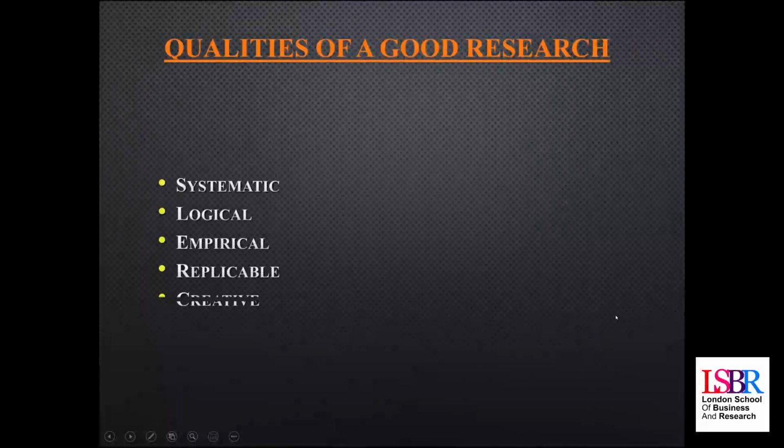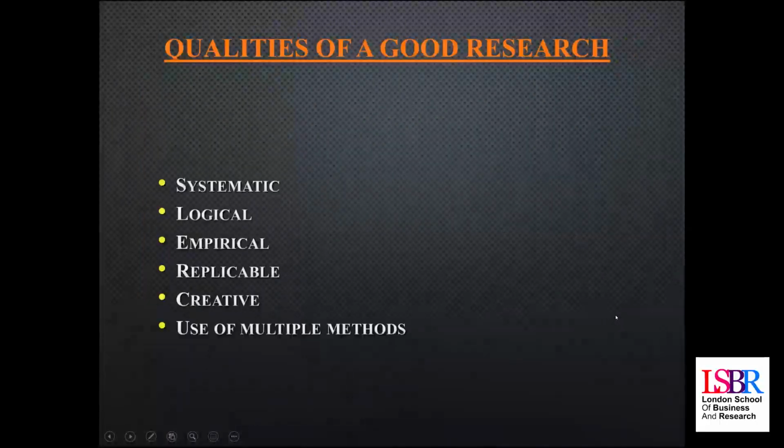This is just a summary of what we talked about. The only thing that's maybe new is replicability. So what do you mean by that? Your research needs to be replicable. That means once you've done it, I should be able to take what you've done and do it again by myself, and I should get, broadly speaking, the same findings. That's why it's important you list to me your research method. How did you do it? Because I want to be able to replicate it. And when I do replicate it, I should be finding 90% or 95% of the same answers as you. So replication is very, very important.